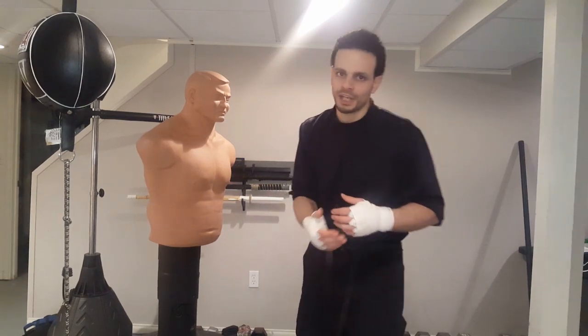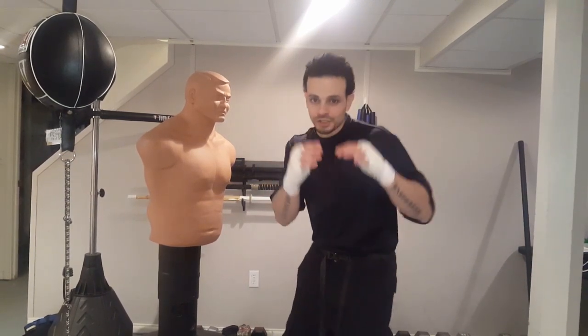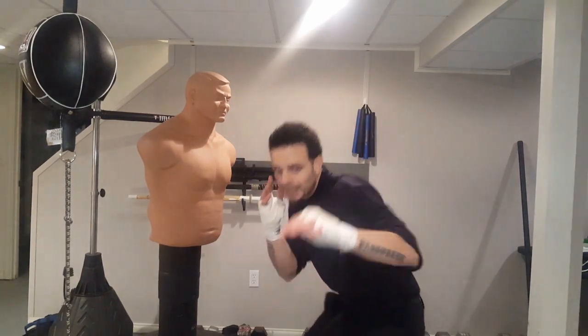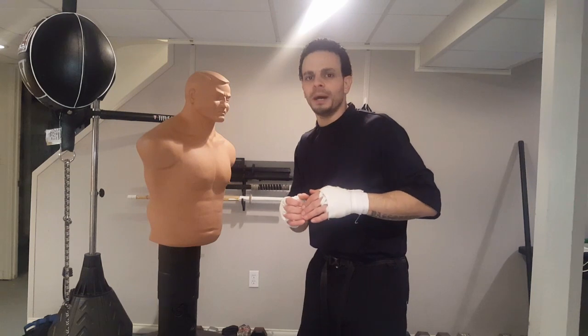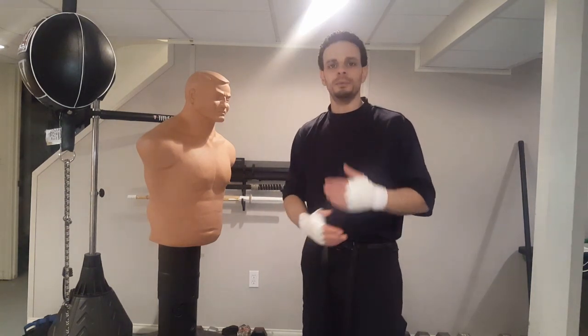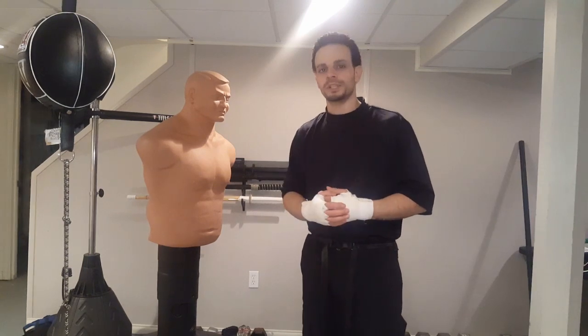He tried to throw too much power to the body instead of inching his way into the body. If he changed the levels and used that sharp jab that he's been working on, landed to the head, snuck down to the body and landed the jabs to the body or the cross to the body, he'd have more success and he'd be able to open up Fury for more shots.